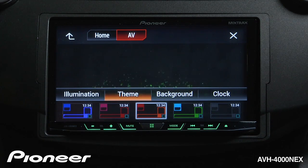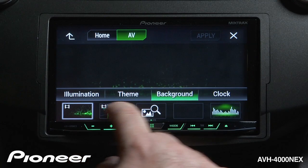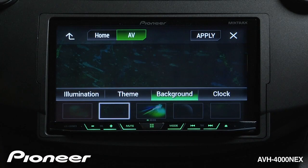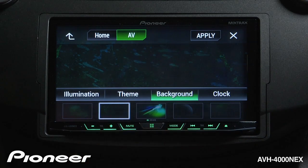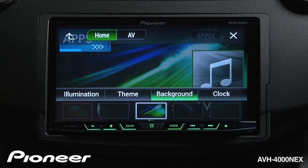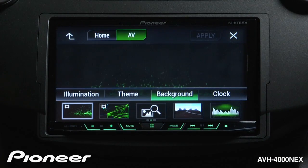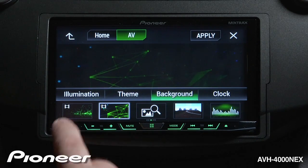and then we'll move on to our background images. With background images, we have a number of different things to choose from, both still images and motion images. And we can choose any of these. And again, the theme that you've chosen will adjust these background colors. If you've chosen like an orange or a red theme, these background images will change to match the theme. And again, we can choose a different background image for both the home screen and the AV screen. So on my home screen, I'm going to choose this photo. And on my AV screen, I'm going to choose a motion image that we can put on there.